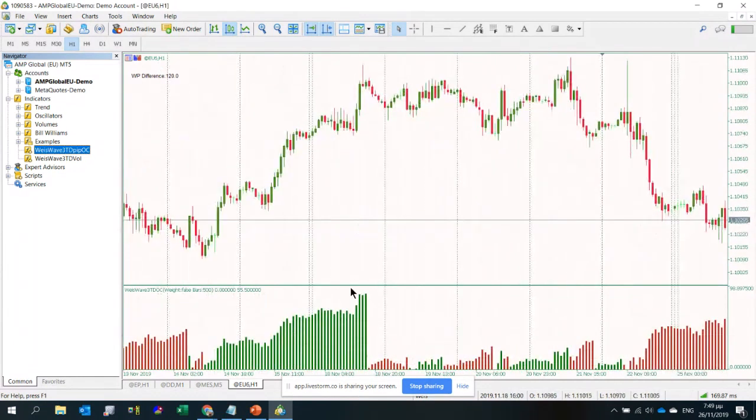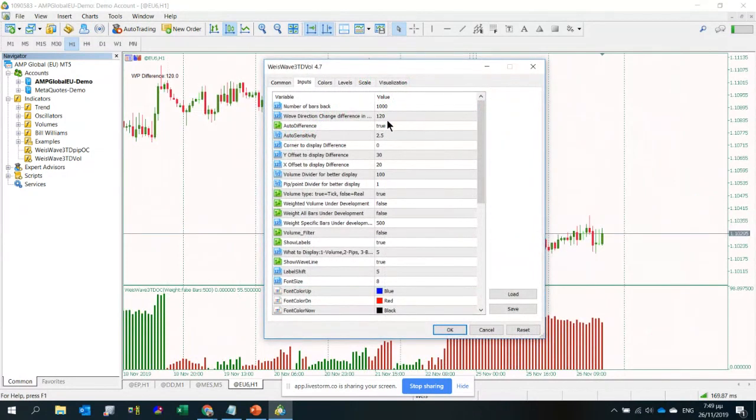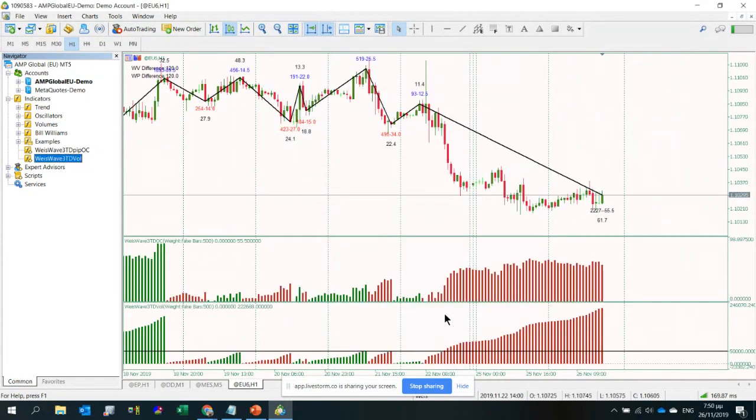So we see that thing coming down. Let me also put the volume wave below that, again with the same setting, 120 points and false. Now we've got the waves on, correct? Then we got three numbers showing on the screen. First, the number at the top or at the bottom is the speed index. The other one is the volume right here. And after the dash, it's the pips moved. So this distance is 14.5 pips.